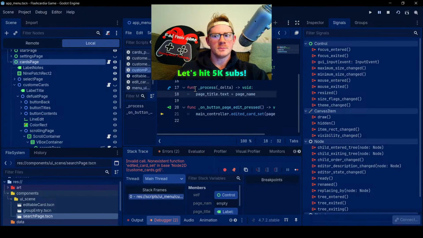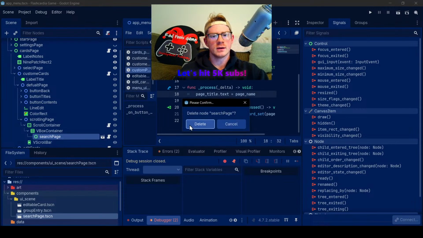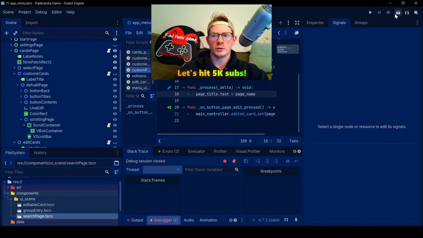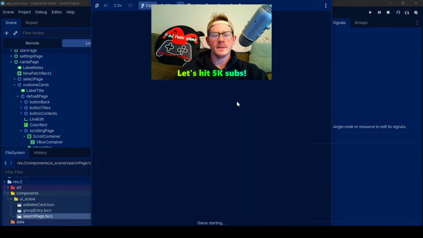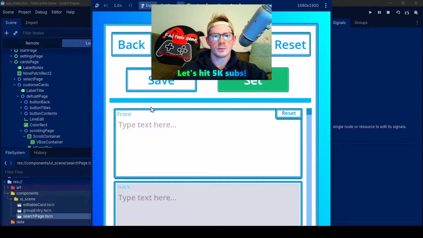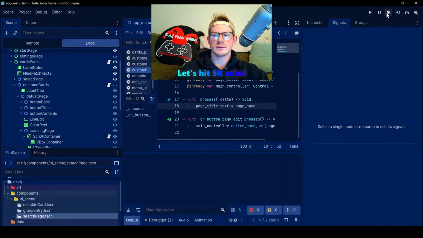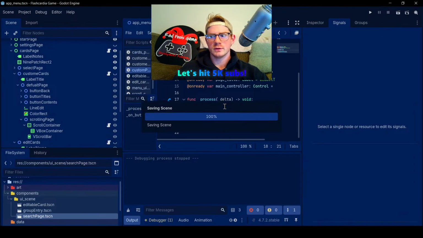Okay, let's do that. And we're going to go ahead, close out of that. And what we can do also is we can actually get rid of this. We don't want that in there. I'm okay with that. But we'll start it. Let that load. Okay, from there, again, custom cards. Perfect. All right, now we can navigate there. We can also navigate all the way back. Perfect. Nice. All right, looks good there.